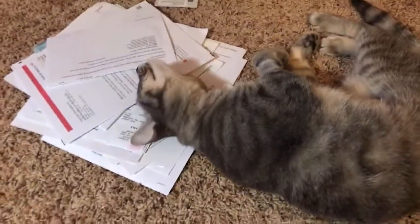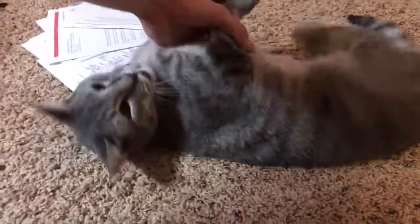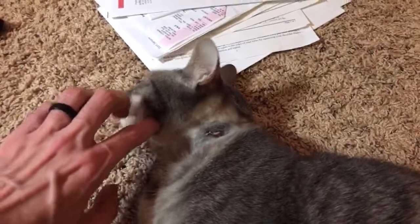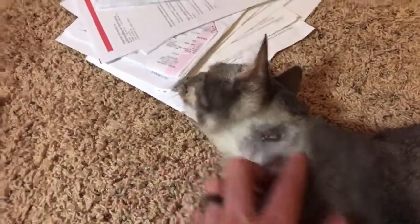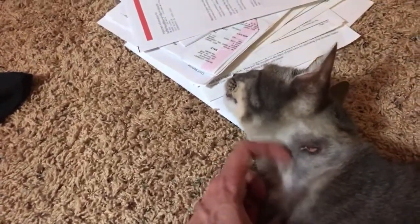So this is the normal side of his neck. And let me see if I can get him to roll over without him running away. Oh, nope. Show everybody your janky neck. Come on. Look this way. Look towards my hand. There's janky neck. There it is. Isn't that horrifying? It was all scabbed over, but the scab fell off yesterday. But it's funny because it's like the cheat code for scratches. If he's being bad, all we have to do is scratch his little shaved neck.